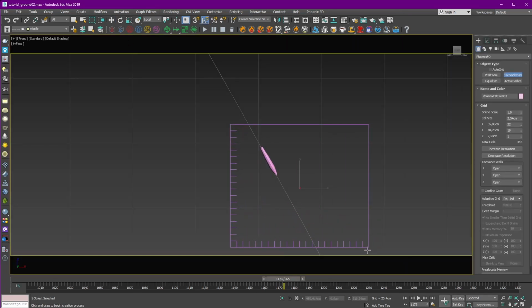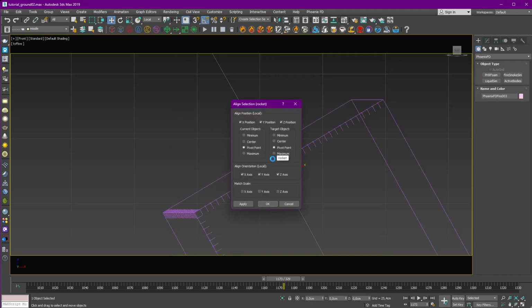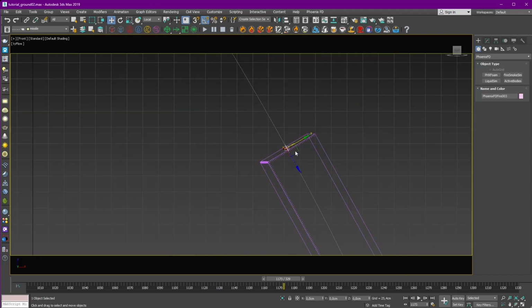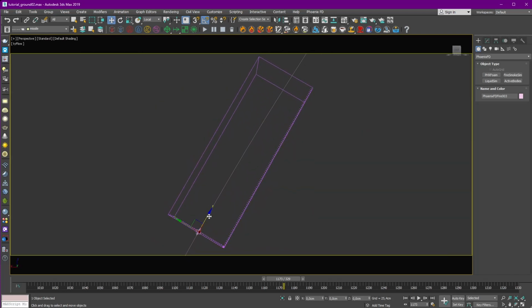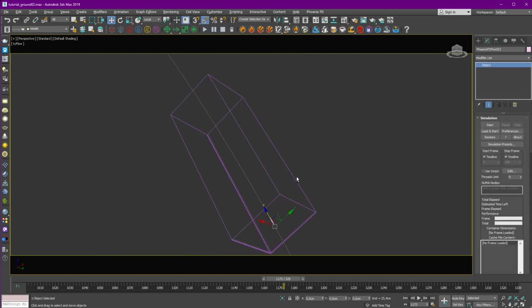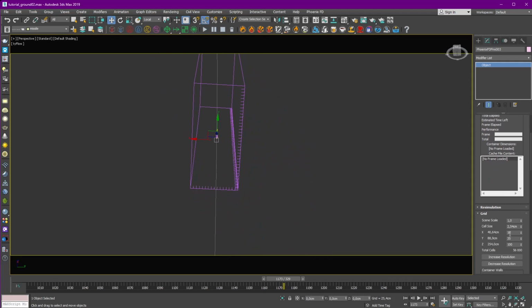So now let's create the simulation box. Now we can align this with our rocket position. Yes, we need to cover the whole rocket body and adjust the size. So we need a pretty small one actually.